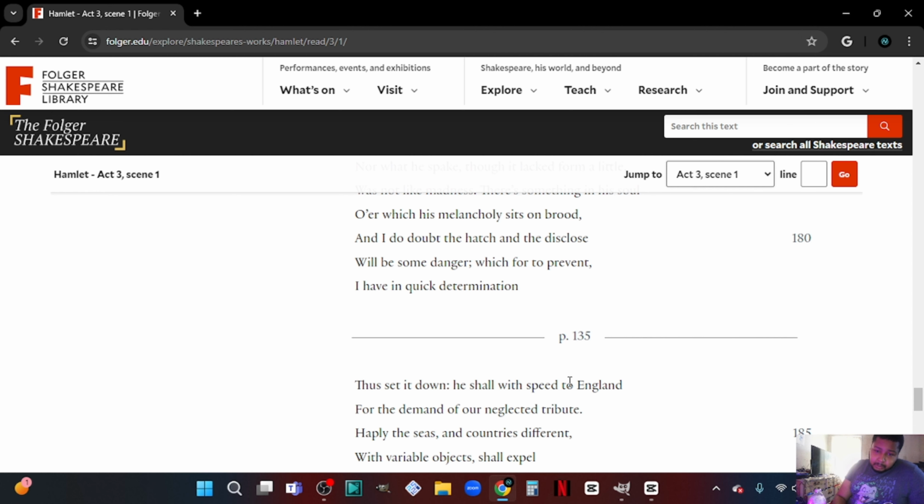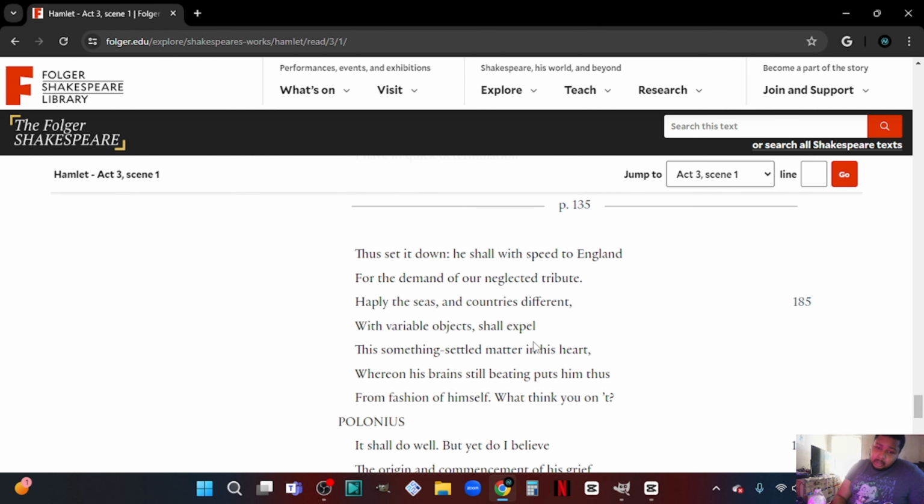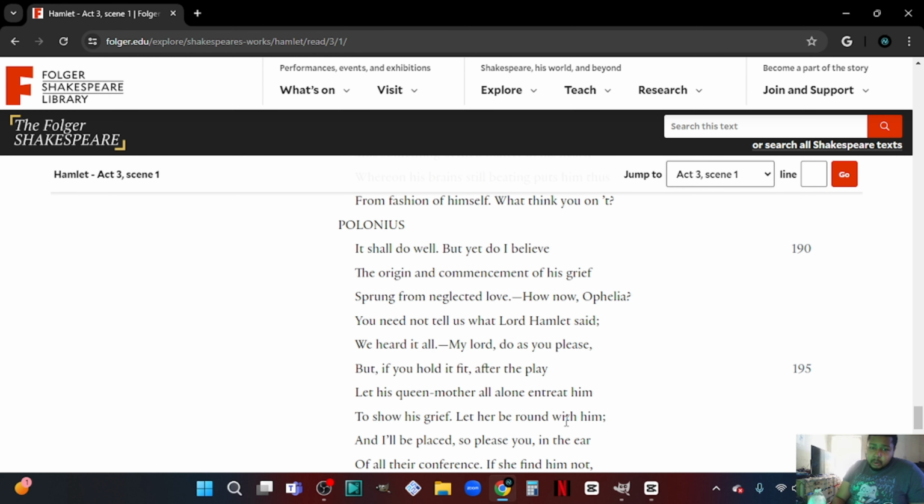He shall with speed to England, for the demand of our neglected tribute. Happily the seas, and countries different, with variable objects, shall expel this something settled matter in his heart, whereon his brain still beating puts him thus from fashion of himself. What think you on it? It shall do well, but yet do I believe the origin and commencement of his grief sprung from neglected love.